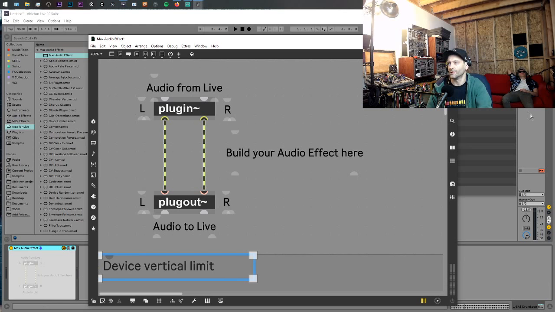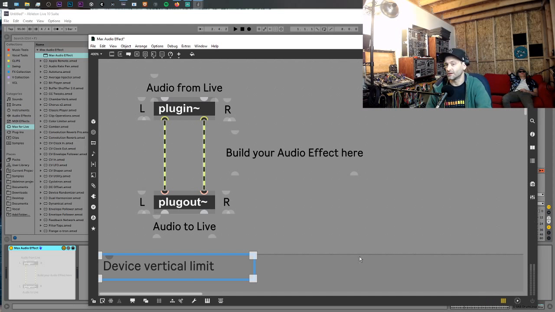So whatever we build in Max for Live, or in Max for that matter, that we want to use in Live, it's going to have to fit above this line in this area up here because Ableton is incapable of displaying anything below that pixel distance, I suppose, that range of distance.